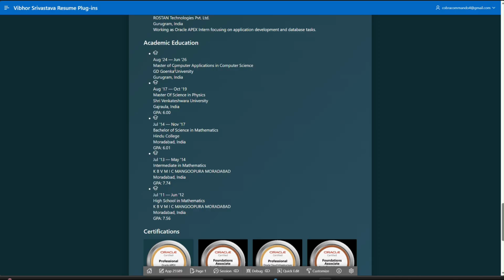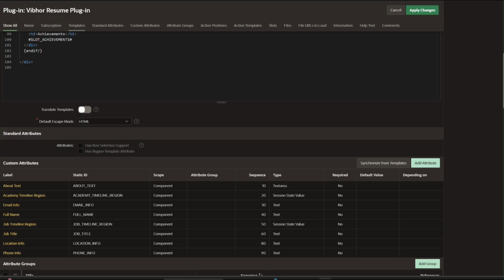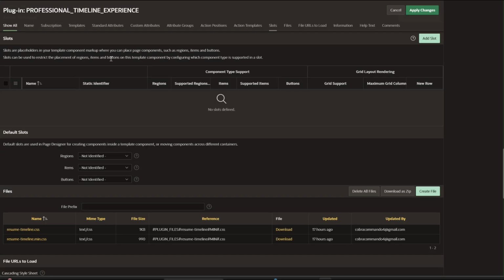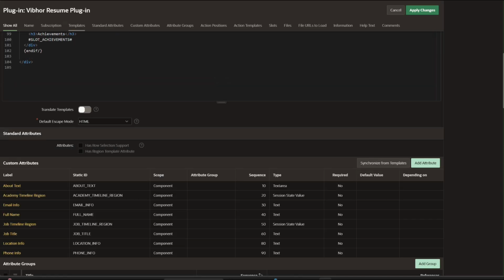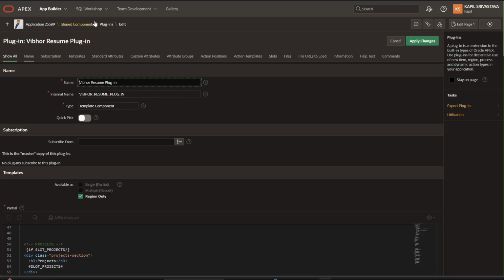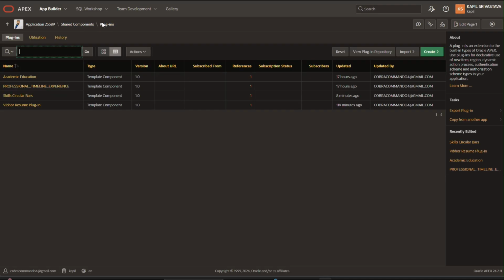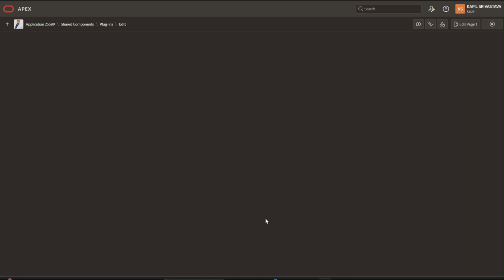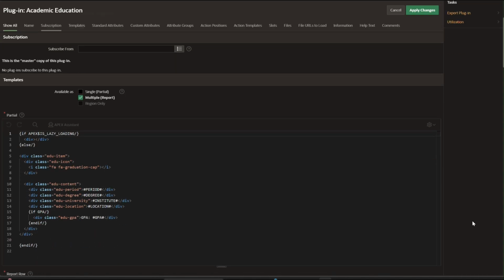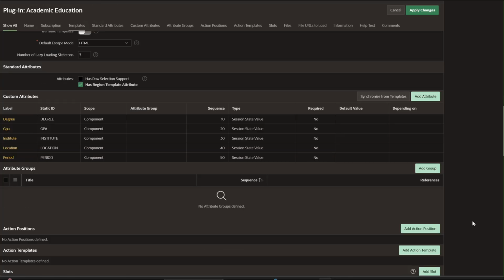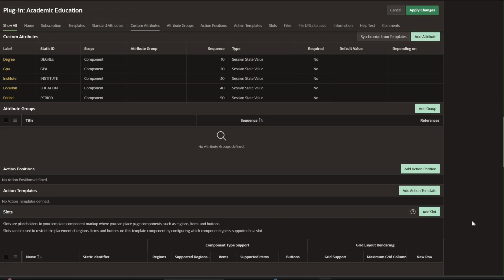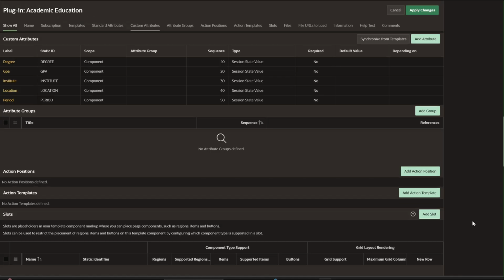This is attached to the academic timeline slots. So I have academic education, and with the help of HTML and CSS you can build it easily. This is custom HTML: degree, GPA, institute, location, period, like that.